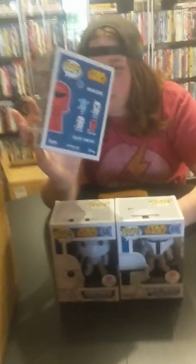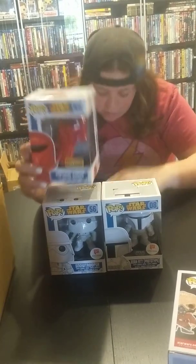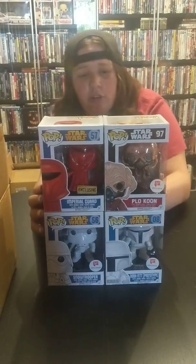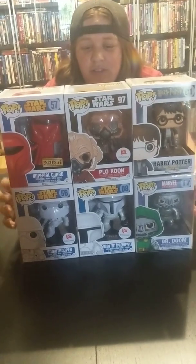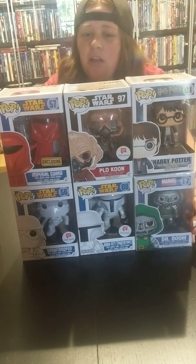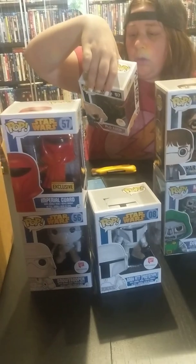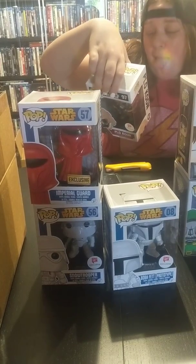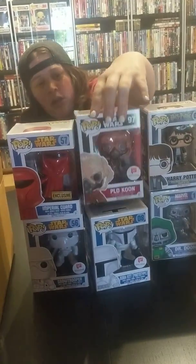It would have been really cool if we had pulled Yoda's spirit instead of this guy. I like Yoda better. Even if these were made in 2015, we've got older Funkos. So we've got four Star Wars, the Doom, and a random Harry Potter. On the back here it's with like Han Solo with his ceremony medal and Luke Skywalker with the ceremony medal, so it might be part of one of the older ones and I just forgot who he is.